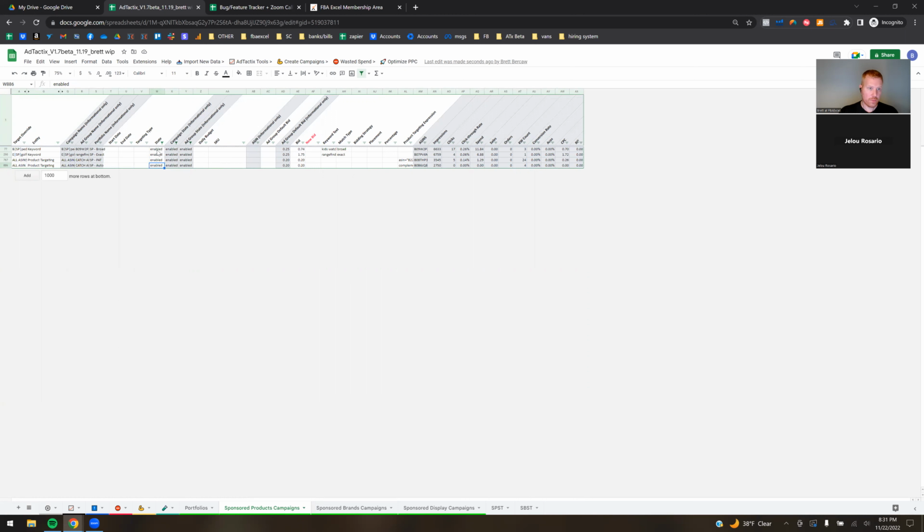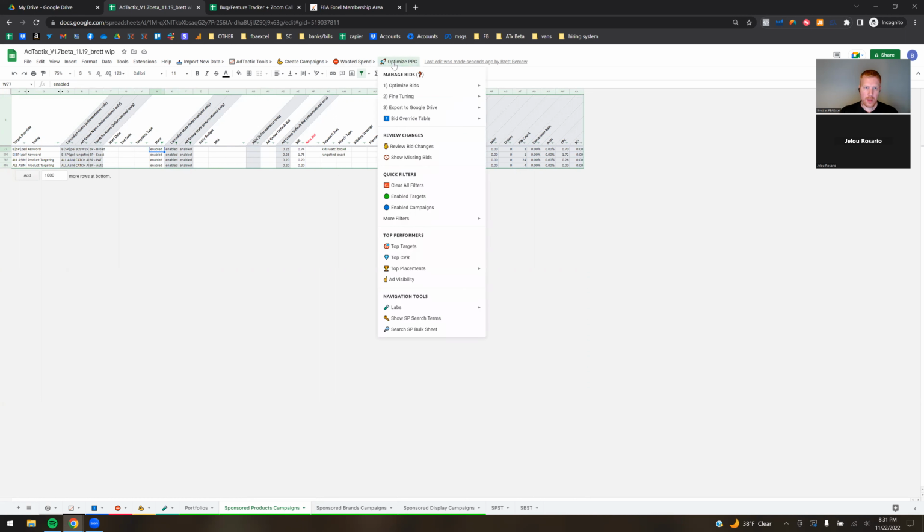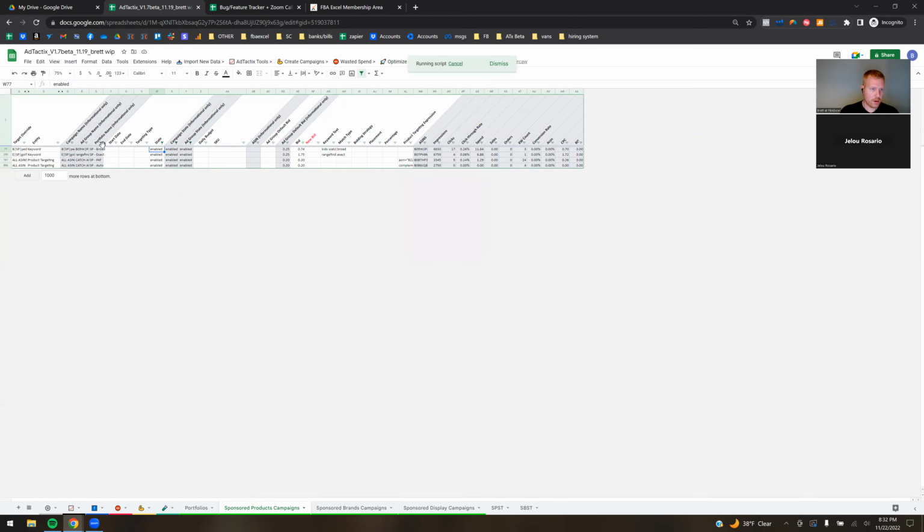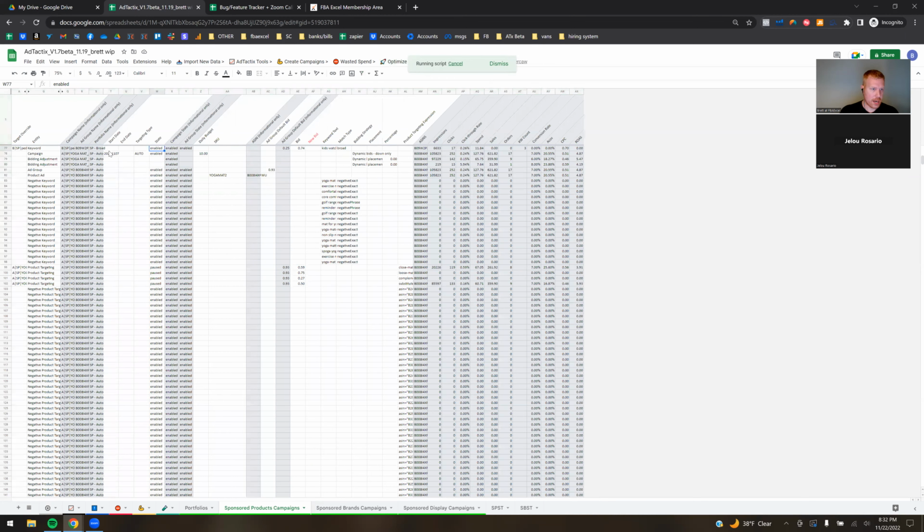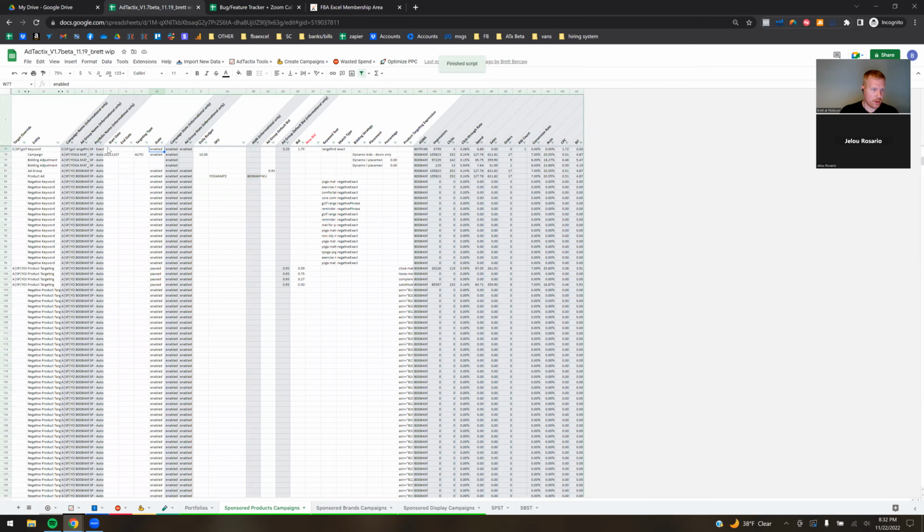You do want to double check that it's the word paused, because if you put in the word pause without the D, it'll throw an error. But the trick is, once you make any of those changes, and there are other changes you can make too, like if you wanted to reorganize your portfolios, for example. That's a field in here, and it's actually an ID you have to change, so it's hidden right now.